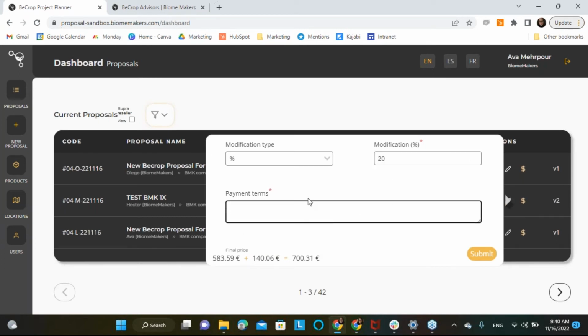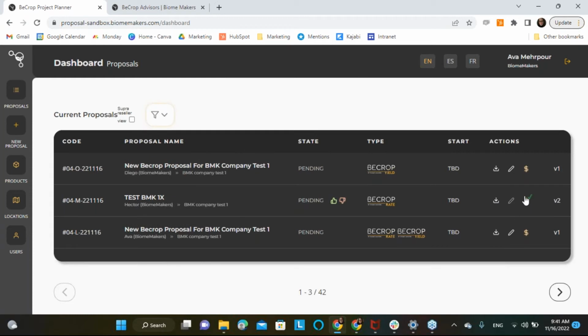You can do that here. You can add any payment terms that may apply, and that will basically just update the total price of any project that you have in your dashboard. You can submit that, and let's say 100% upfront, for example, for the payment terms. Submit that, and that will give you that. So you can download this proposal. Once it's been accepted, you can click on this thumbs up. That means that it's been accepted by your client, or you can give it a thumbs down if it was rejected, and try again.